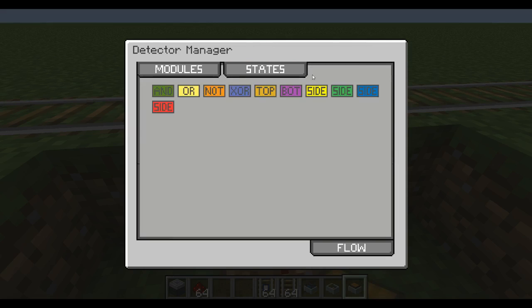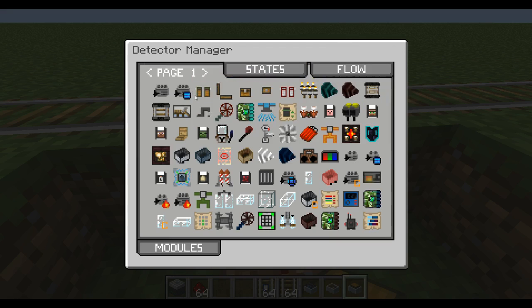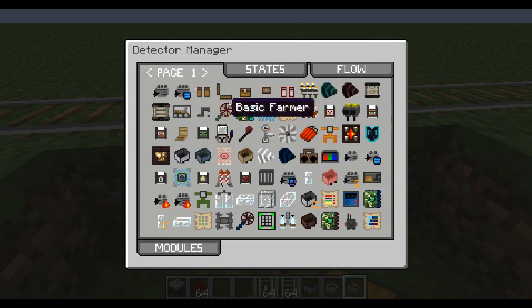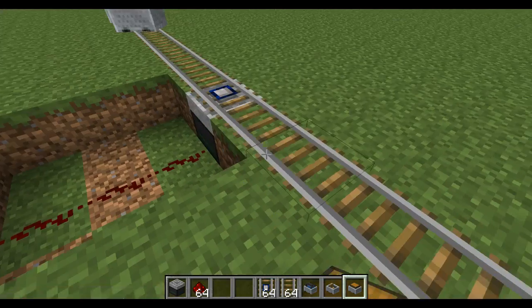And I can head over to the flow part here. The ones we're going to talk about now are the first four, the AND, OR, NOT, and XOR. These are logical operators, and what they do is combine the different logical values. So we can check, for instance, the following. We have an AND here, and what I want to do is, for instance, require both a standard hull and a top chest. If that's the case, we won't see too much of a difference right now.